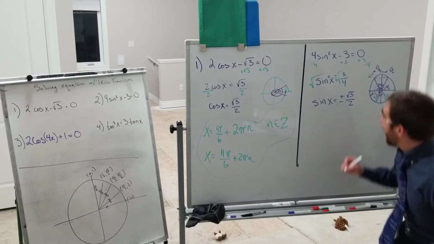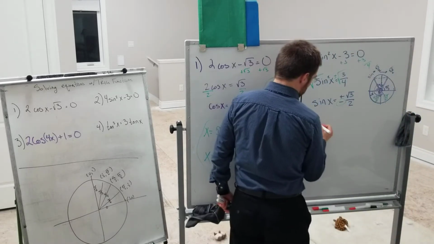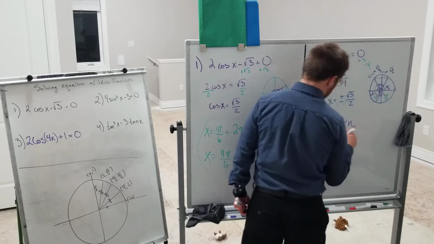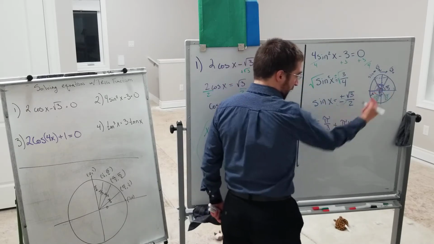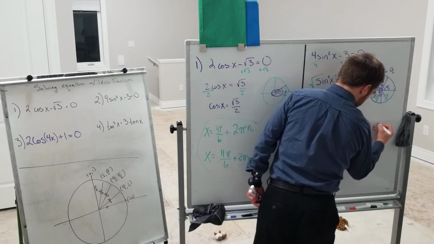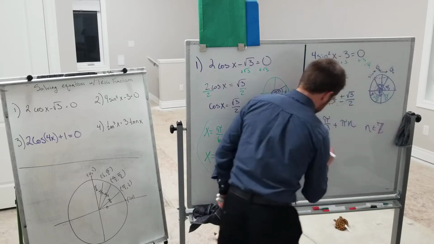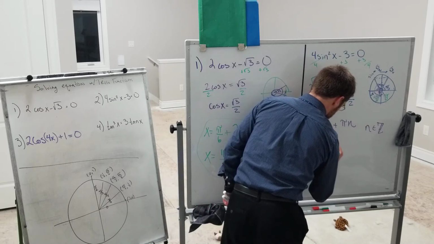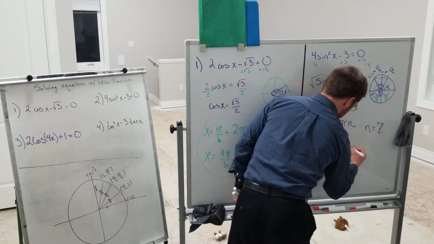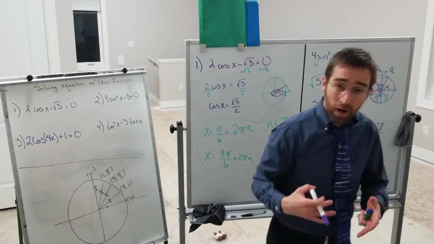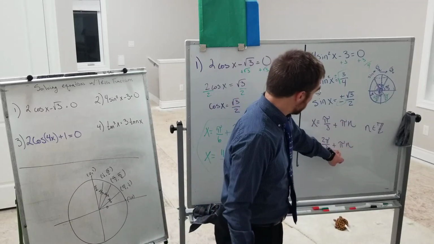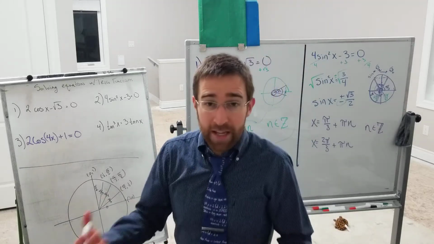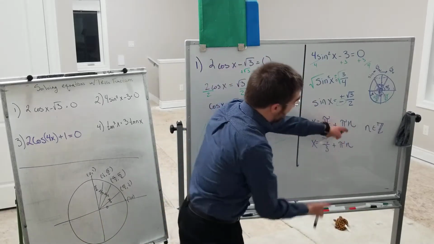All right, so our answers here are x equals pi/3 plus 1 pi n. If I add pi to this, that gives me that 4 pi/3, where n is an integer, and then x equals 2 pi/3 plus pi n. If you wanted to, you could say plus 2 pi n, and then say 4 pi/3 plus 2 pi n, 5 pi/3 plus 2 pi n. It just takes longer to write, and the plus pi n gets all of them.